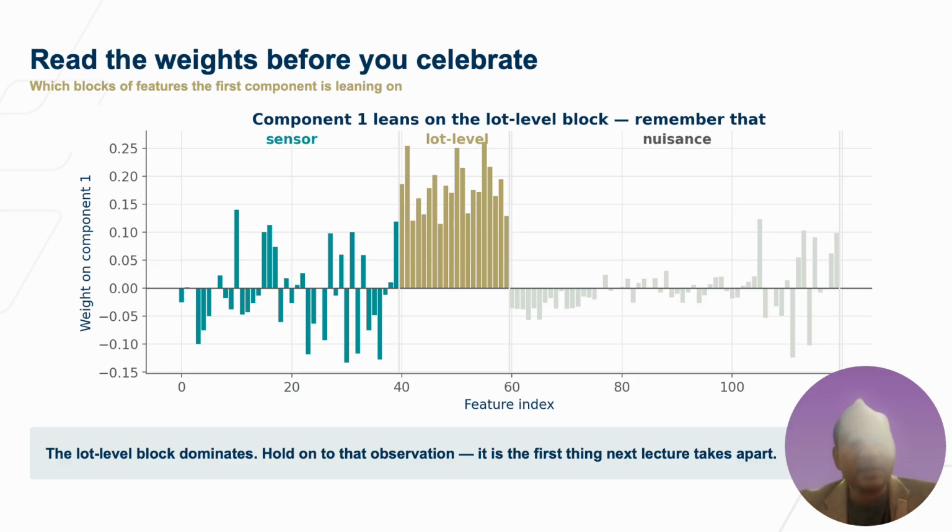The largest weights in the model are on the features that are constant across every wafer in the lot, which raises a question. If a feature is identical for all 25 wafers in a lot, what is it telling the model about an individual wafer? It is telling the model which lot this is, and if the model knows which lot a wafer came from, it has already seen other wafers from that lot with their measurements. Then some of the impressive R squared in the model is recognizing a lot rather than predicting a wafer.